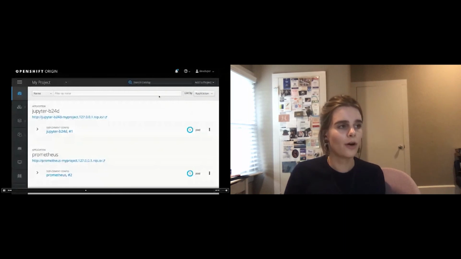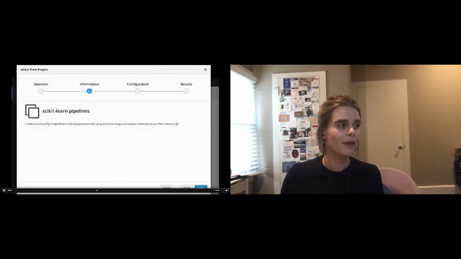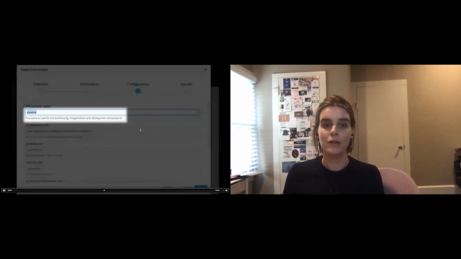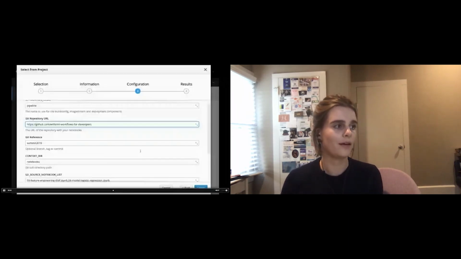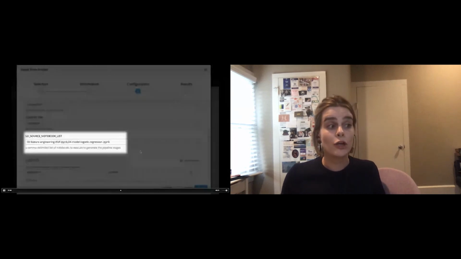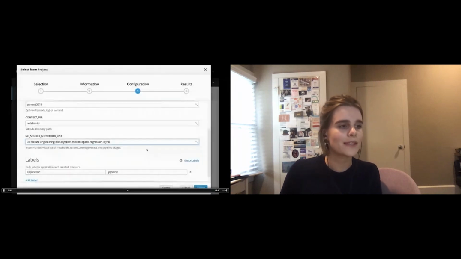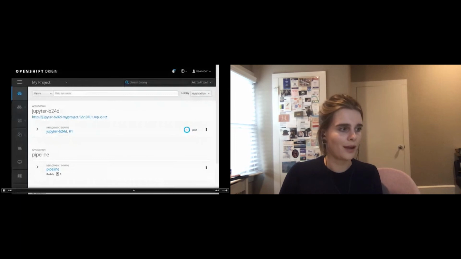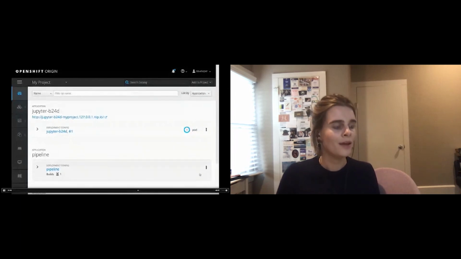So if we go over to the OpenShift console, we can go ahead and just insert this new pipeline that knows how to build us our container, our model service, from those notebooks. So we pass in the Git repo, we pass in a list of the notebook names, because there's a lot of notebooks in that Git repo. I only want it to run those ones. And we can go and click create. And we are going to tail the logs here. But what will happen is that we get a pipeline service that is up and running.